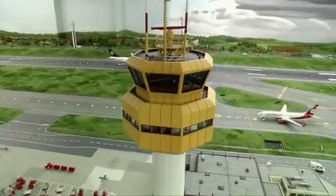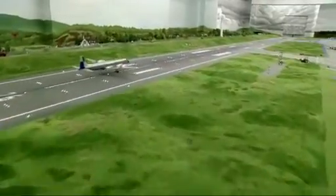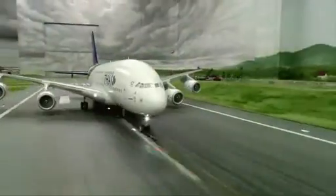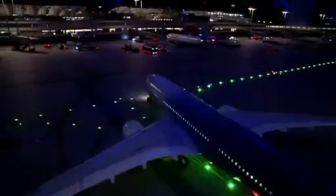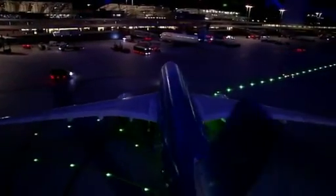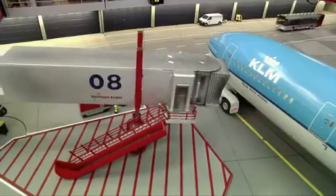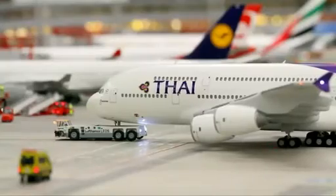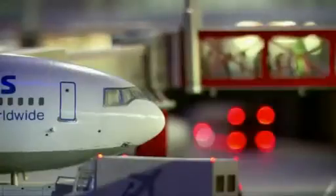The newest attraction of the miniature wonderland is the Knuffingen Airport. After six years of development and a cost of three and a half million euro, the world's probably smallest commercial airport opened in May 2011. On 150 square meters with more than 40 airplanes and the ground staff that goes with it, it may be the world's most advanced flight simulation. From the technology hangar to the air terminal, every little detail has been faithfully recreated.